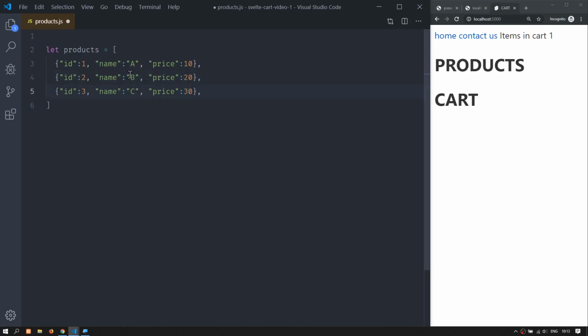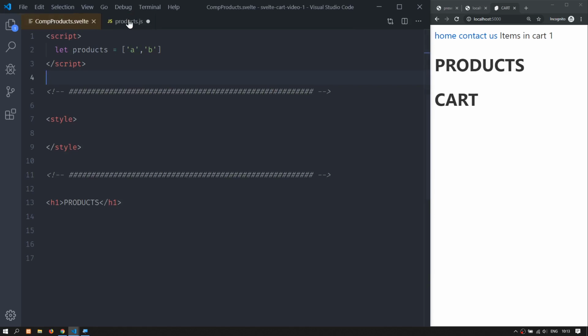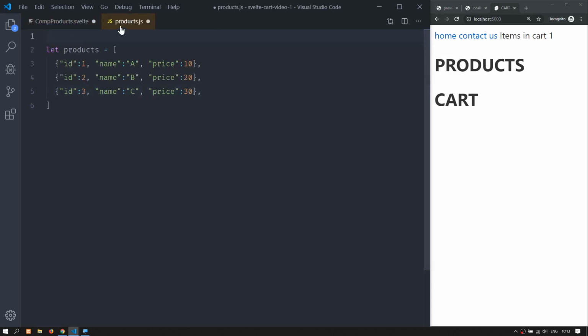You could have an image for them and all that. And what I would like to do is I would like the com product to actually use these products here. So they don't have to be in there. They just have to come from the products store. So this is actually a store. If you have done other libraries or frameworks, front-end frameworks, you know the concept of a store. But if you don't know it, it's just a place where you have the data. So over here, I'm going to be able to export these products to the com products. You heard me saying export, therefore you need to export let products.